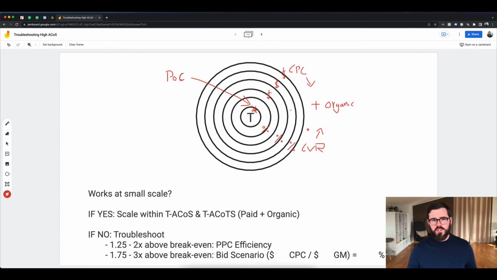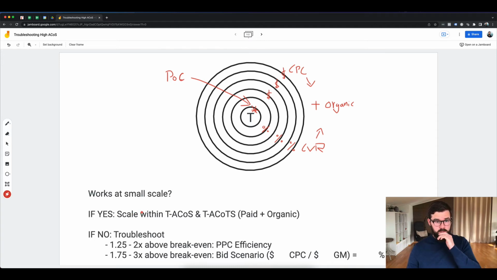Same if you're out here, same thing, working on the same types of things. And you'll see in your numbers, if you're tracking the right things, where the bottleneck is, where the constraint is, where the limit is on the product. You can see it, and you'll understand it here as I go through this as well. So some of this applies as well, the same concept. But that's, in a nutshell, what you do if it's working at small scale.